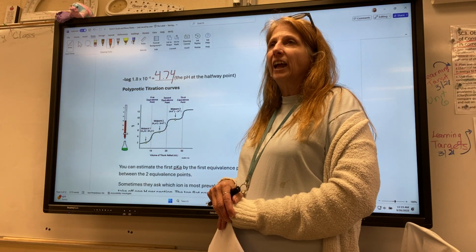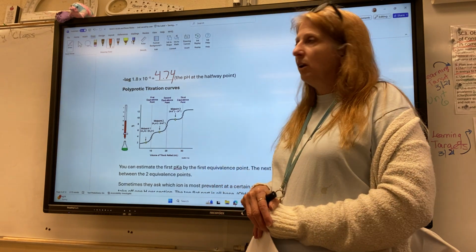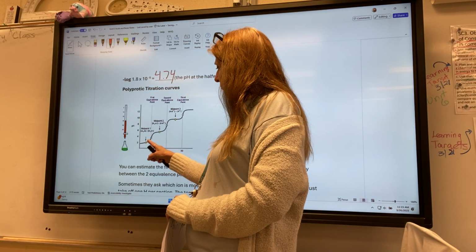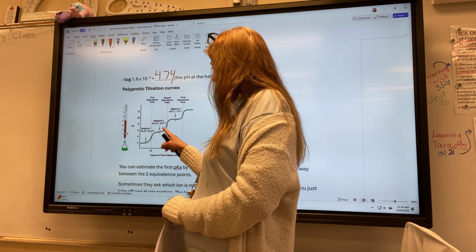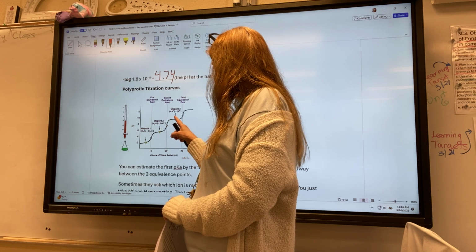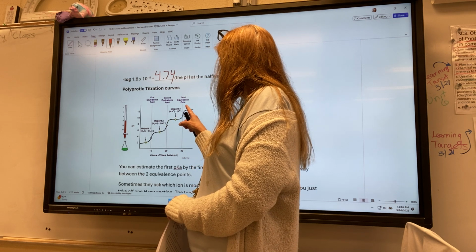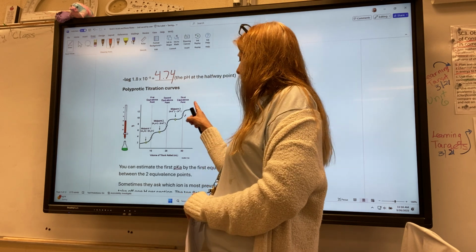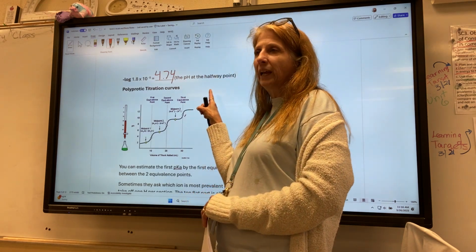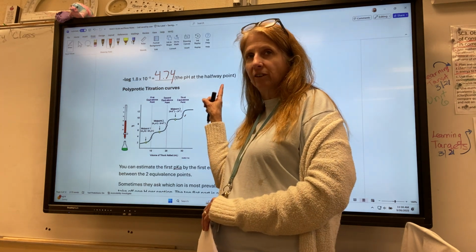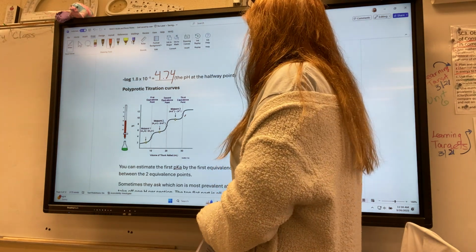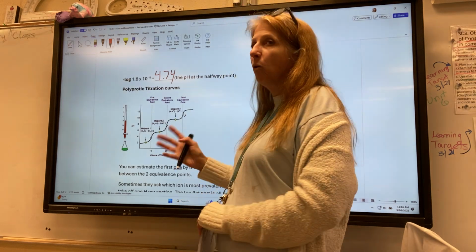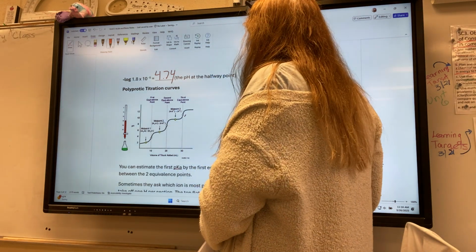So this would be like H3SO4. So first it starts off all your H3SO4. Then one H comes off and it's H2SO4. Then another one comes off and it's HSO4. And then it's all used up and you have overshot it and you've only got OH and it's all pink and you went too far on your titration. Okay, so this is what this means. You can have more than one curve and it just means there's more H's on that chemical.